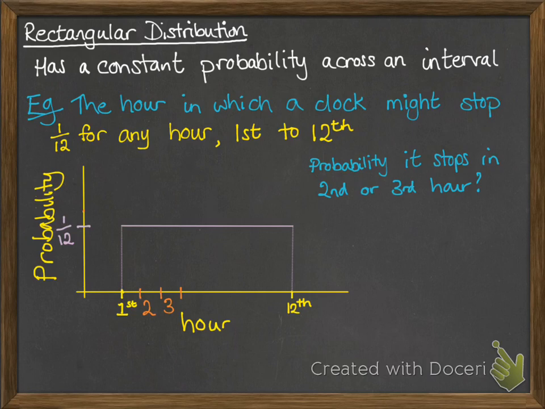So there are two hours that we're looking at, and each of those would give us one of these little strips that's a twelfth high, and since we've got two of them, and each of them would make a twelfth, we add them together and it'll be two-twelfths, which simplifies to one-sixth.